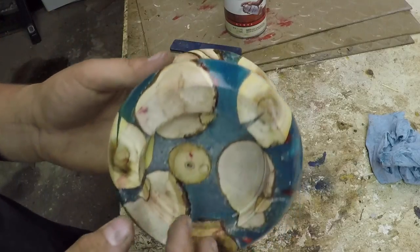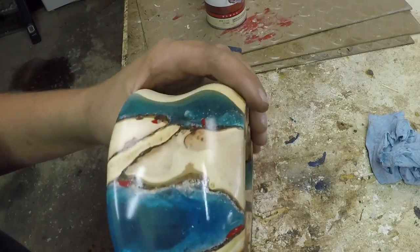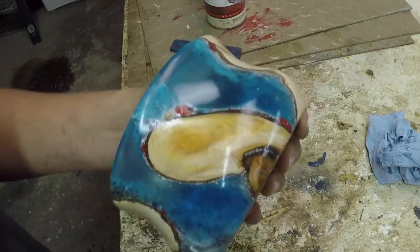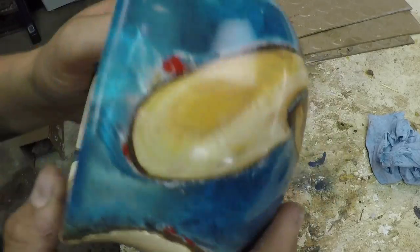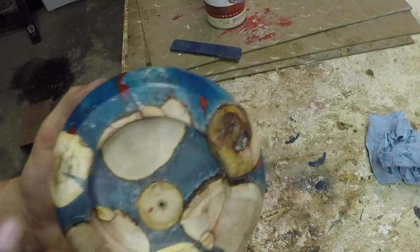Took the bowl off the lathe. It's looking really great. So I didn't show this part, but once I got it off the lathe, I just put a coat of gloss lacquer on it just to make it shine a little bit better, and it looks really, really nice. So now what we need to do is just sand the bottom on the belt sander. So let's go do that real quick.